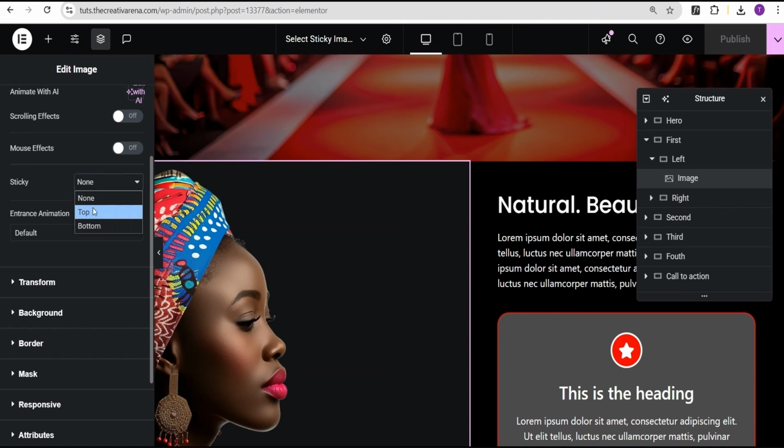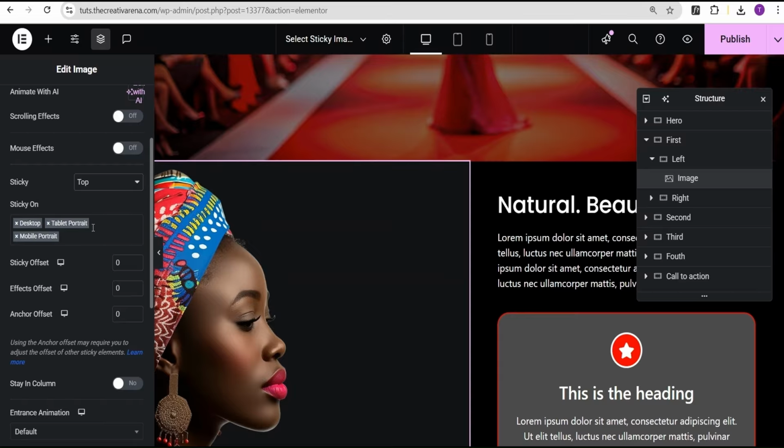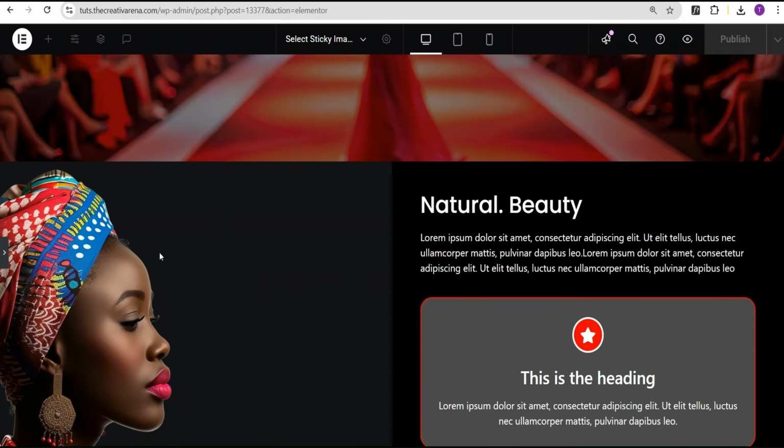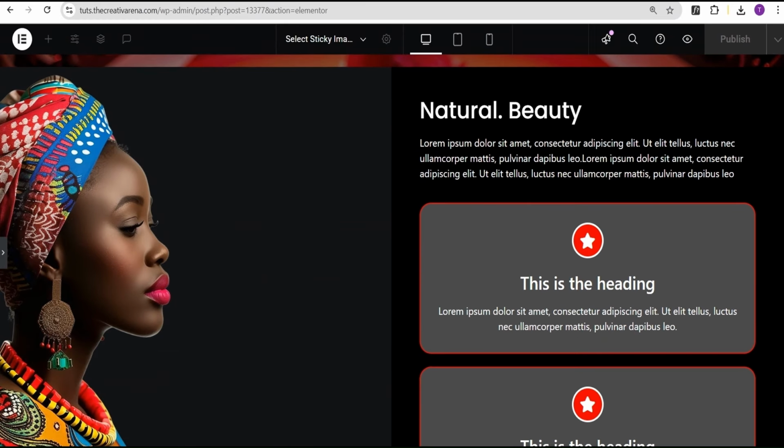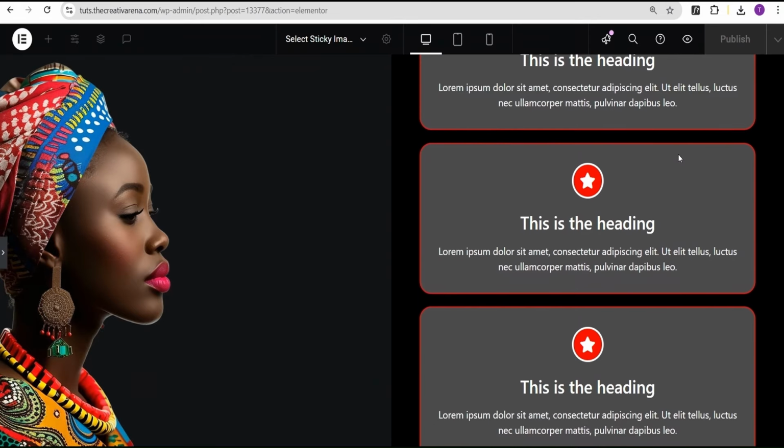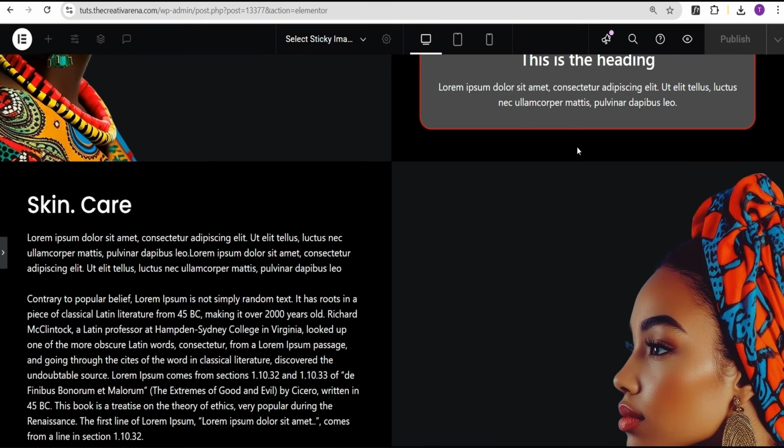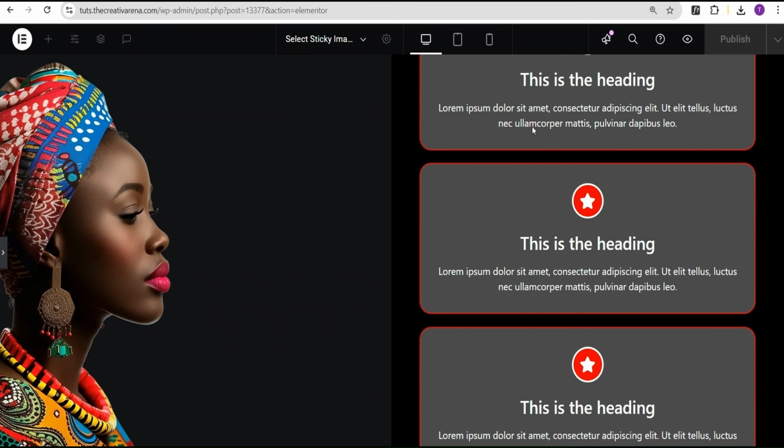Okay, so now I'm going to come over here and select it to the top. Then I'm going to come over here and toggle this to yes. Now when you toggle this to yes, I'm going to show you the result you're going to get. Now this is the result you're going to get. So now when you scroll, you're going to have your long scroll like this, or this item here scrolling, and then you can have it like that, as you can see. So now there is no overlapping effect.